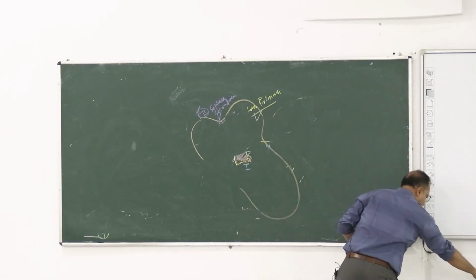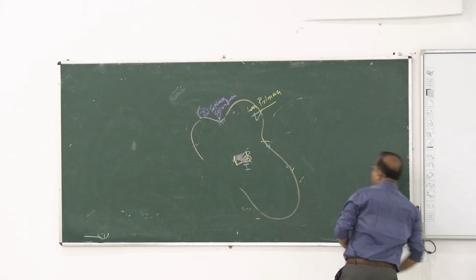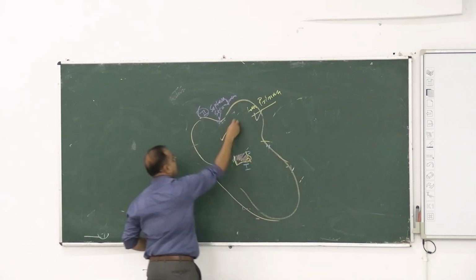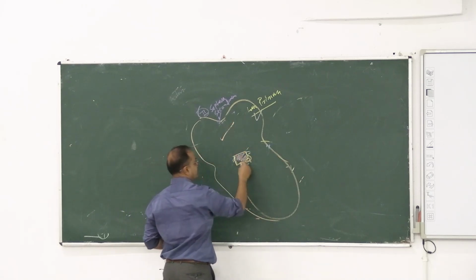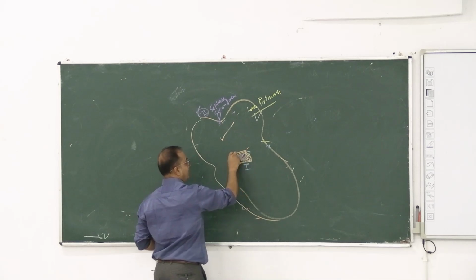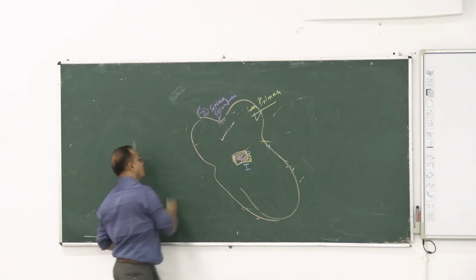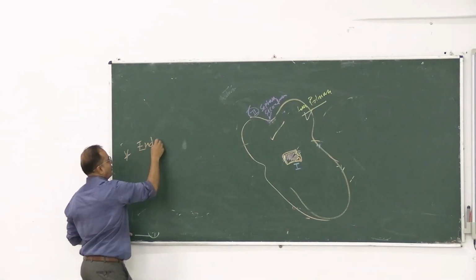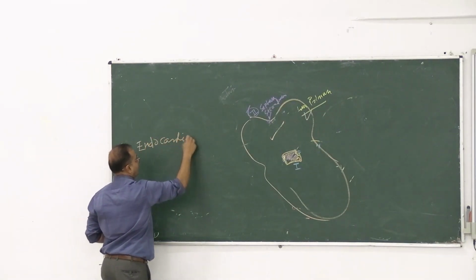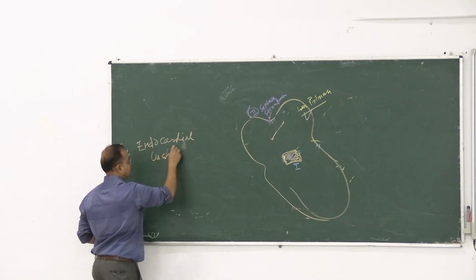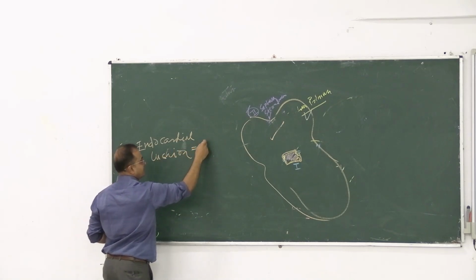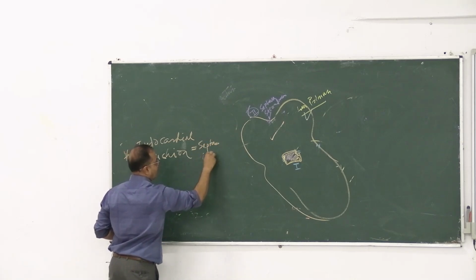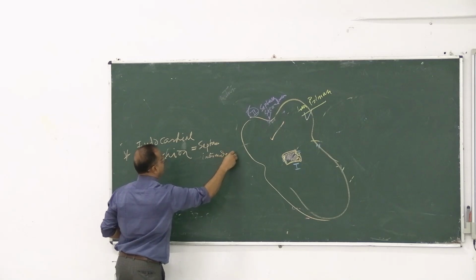Now, what we are going to do, we are going to make a partition in the ventricle as well. So, we have this atrial side, we have the ventricular side. In between them, we have this particular endocardial cushion. This endocardial cushion is a very important word that you have to keep in mind. Endocardial cushion, also known as septum intermedium. This is the foundation key.